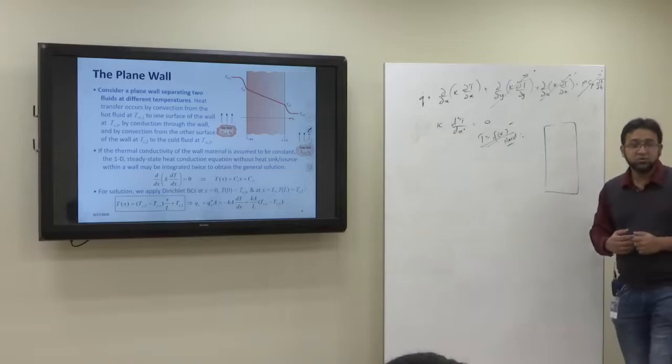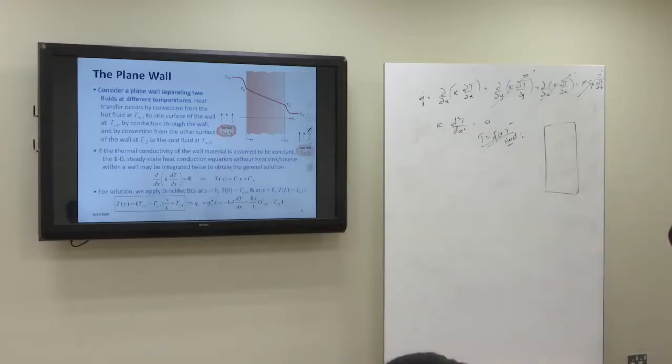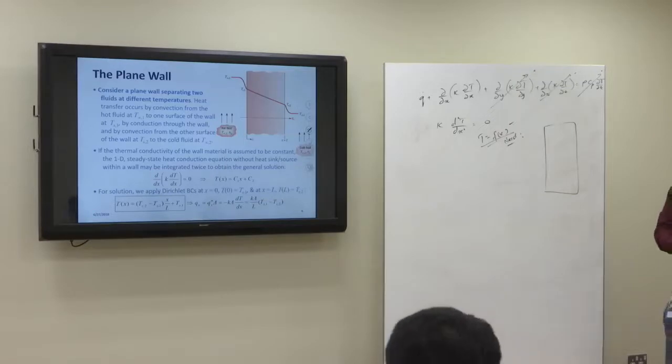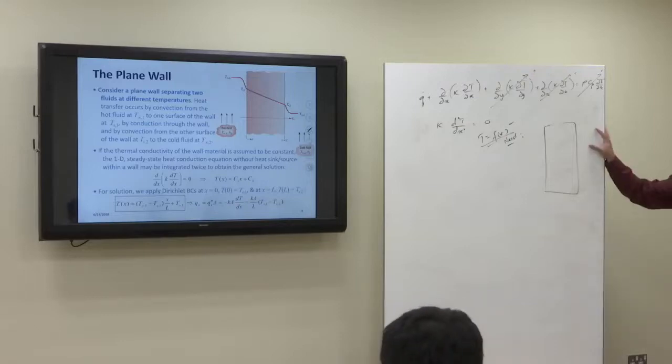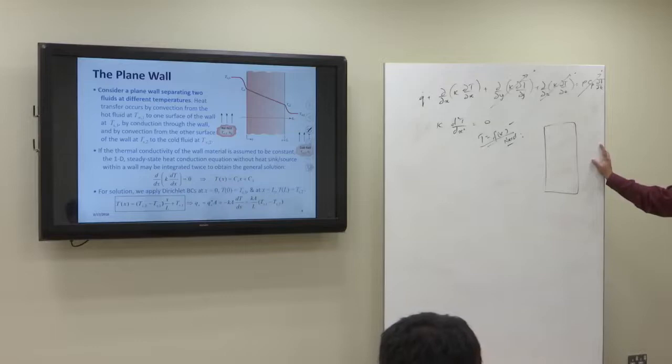Okay. This is an equation of order 2, and if we want to solve this problem, we need boundary conditions. Yeah, we need boundary conditions. Without boundary conditions, we cannot solve the problem. And since it's of order 2, we need 2 boundary conditions. Okay. So suppose we have a wall. This is our plane wall, and we have a Dirichlet type boundary condition.